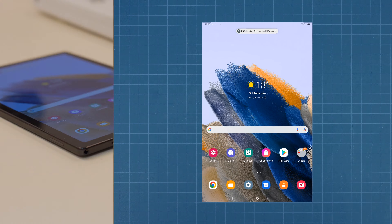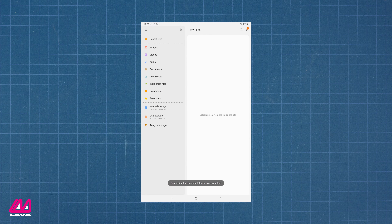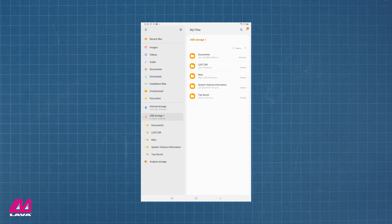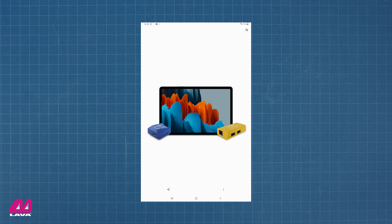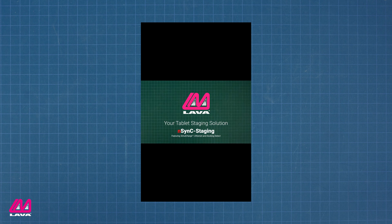And that's it. The tablet will recognize you've attached the external hard drive and the file manager should open on the tablet automatically. If for some reason it doesn't pop up, you can manually open the file manager app. Then you can access the content on the drive, such as documents, photos, music, and videos, and the drive's lights will flash as the tablet reads the files.